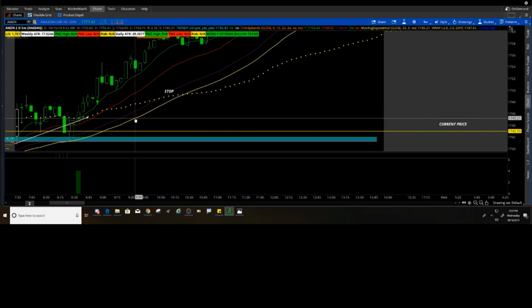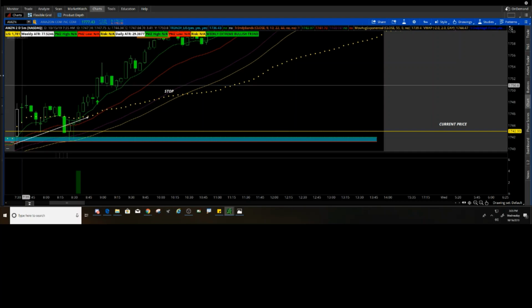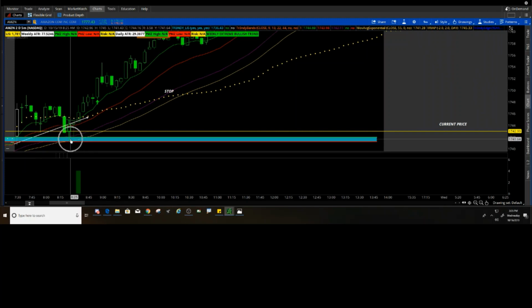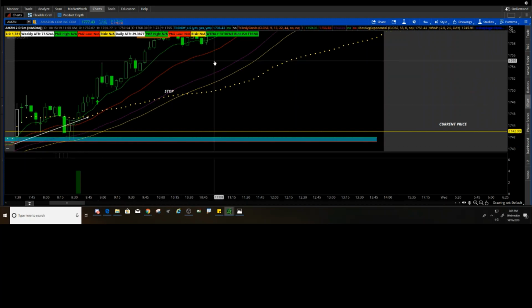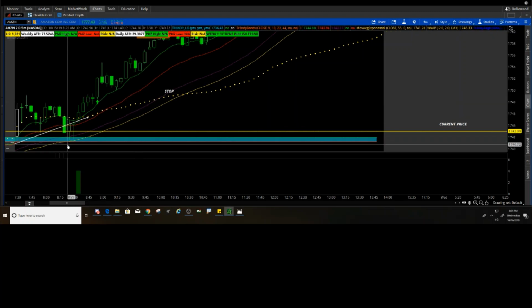So why does it work? As we said earlier, it's because pre-market, we have created some demand. And when we create demand and price dips back, example, here and here, buyers step in and they take price to the upside. If I'm wrong, again, I understand what my risk is and I'm willing to get stopped out before I take the trade because I'm using the process.